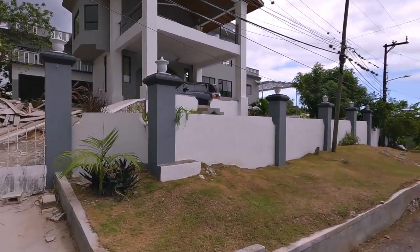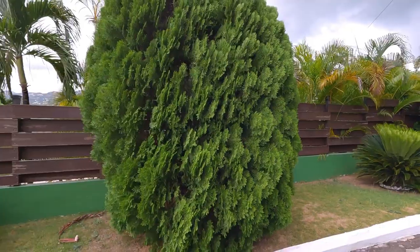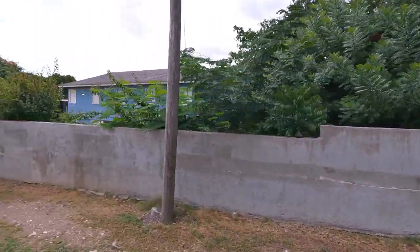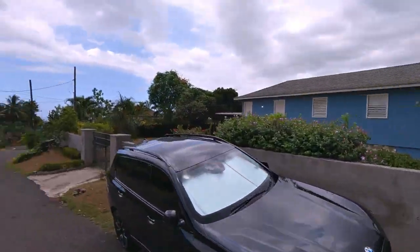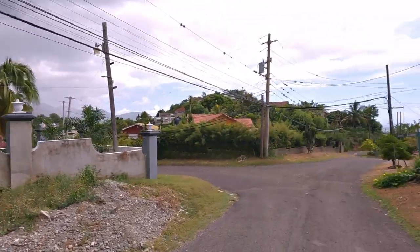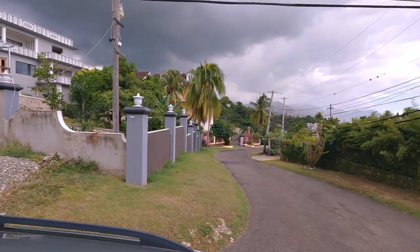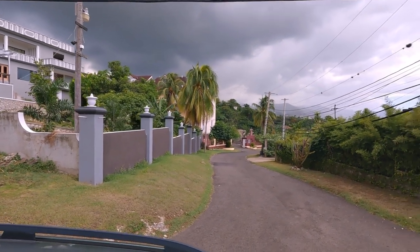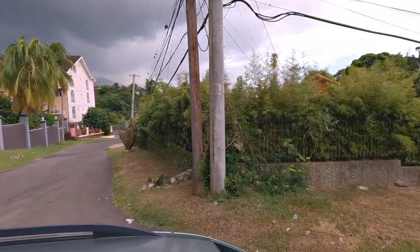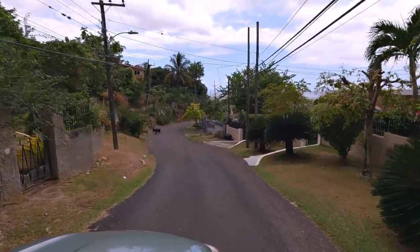Oh, somebody's doing some work here. I hear some air hammer, or not air hammer, but one of those electric chisel things going over there. Okay. Yeah, they're redoing this house back here. Now, that's a road I could have gone down. Let me make sure. Okay, that just goes back to where I was before. And I said, oh, that little road up there, maybe I should take that or not. But look, even though this is a nice neighborhood, we still got a little goat farmer going on here.